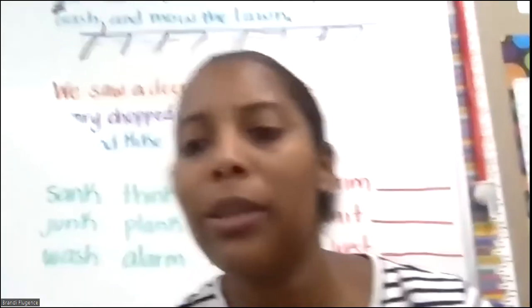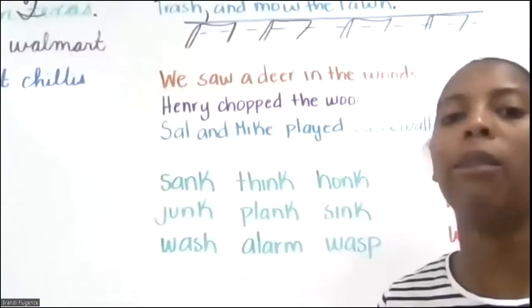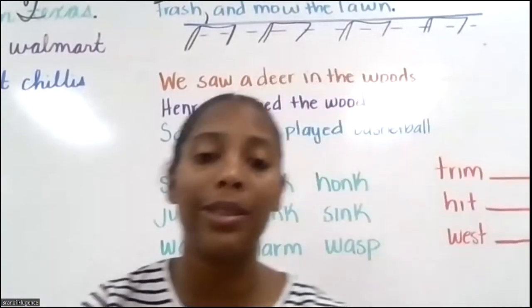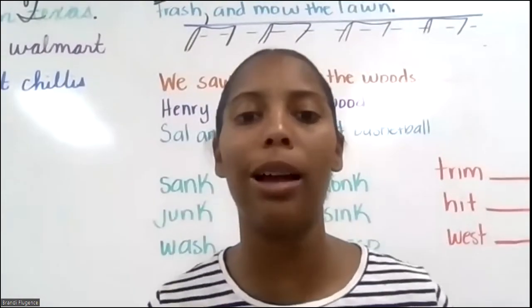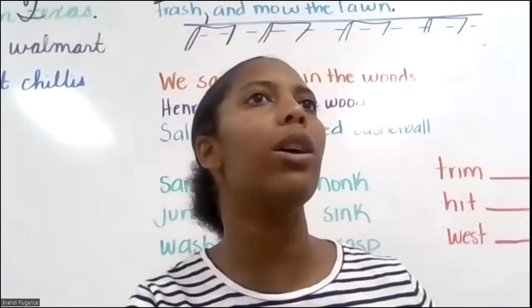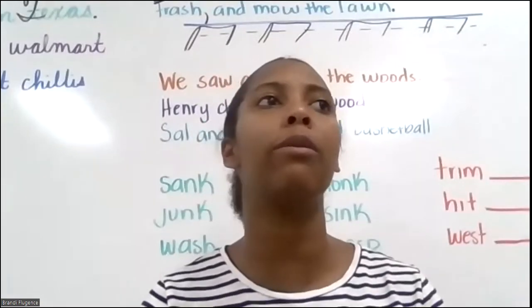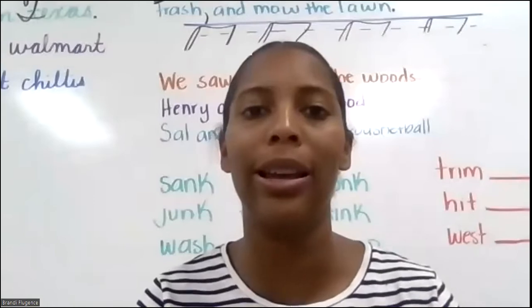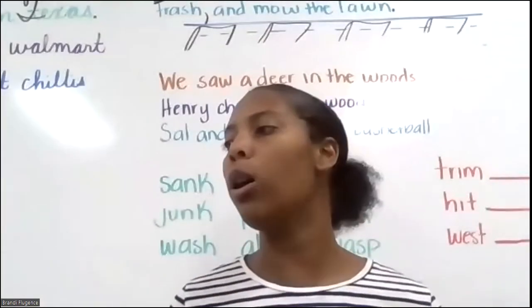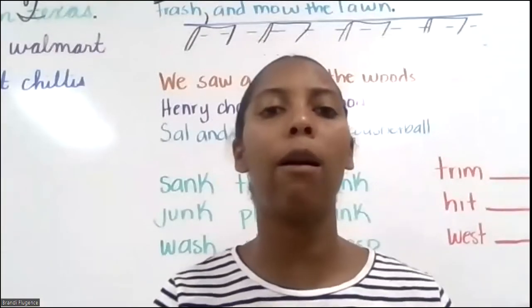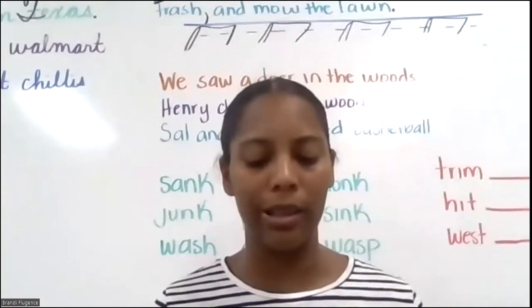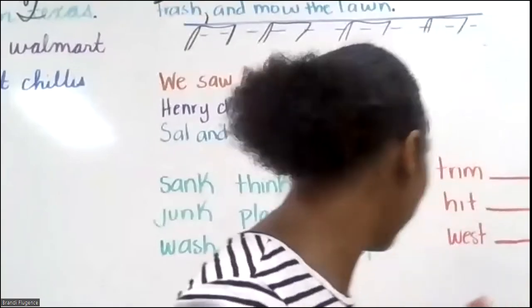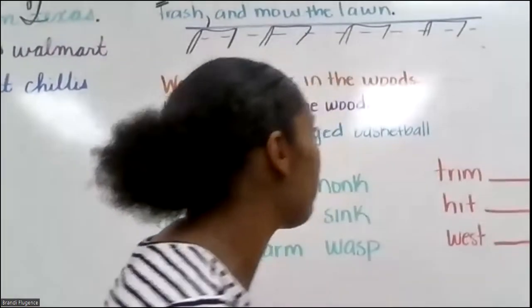All right, so before we get into our sounds, let's review. Yesterday we learned what the second part of a sentence is called. We already know the who is called the subject, but what is the what happened part called? Does anyone remember? It's called the predicate. Our subject is who or what the sentence is about. Our predicate tells us what is going on, what is happening in our sentence. I have some up here we'll practice with, identifying both the subject and predicate.